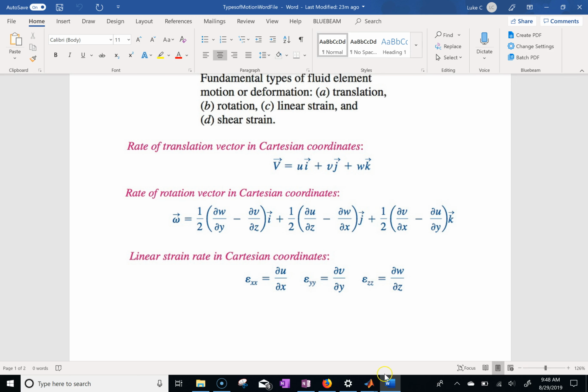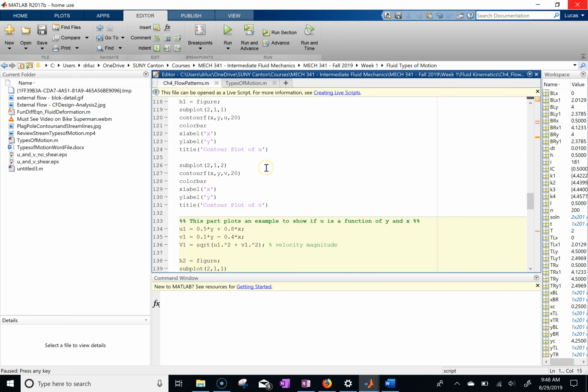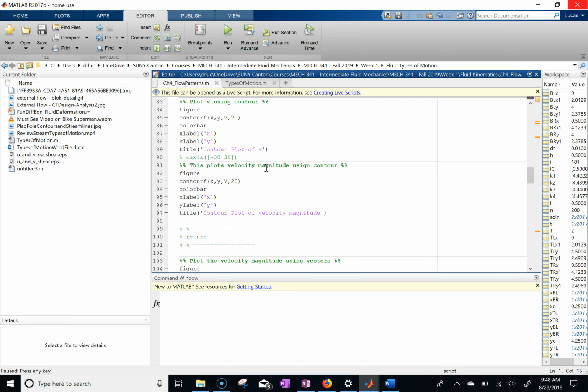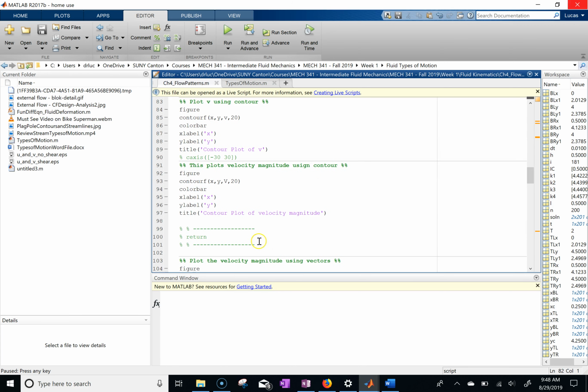Okay, so now let's review. Where are we here? Right here. So we did this last class, and I showed you the difference, but I'm going to run it. I can upload this MATLAB code too to help you.